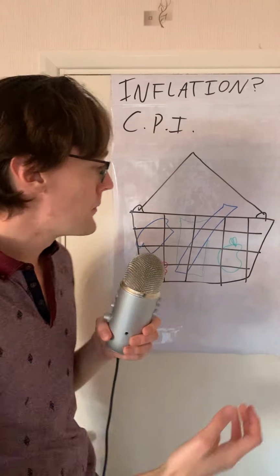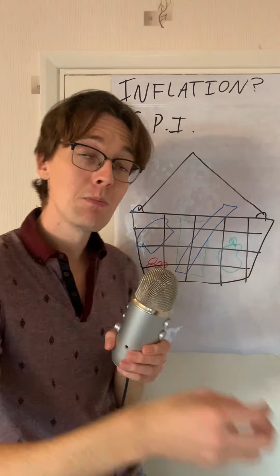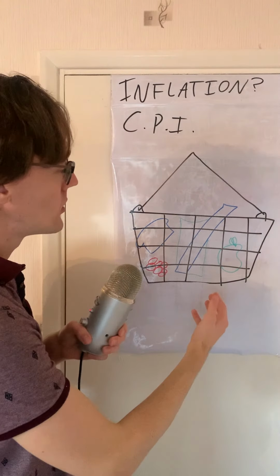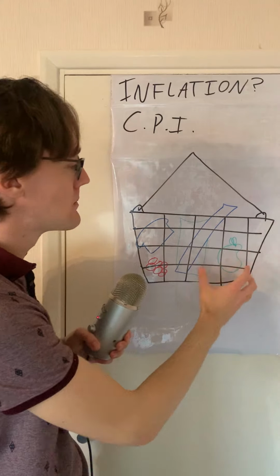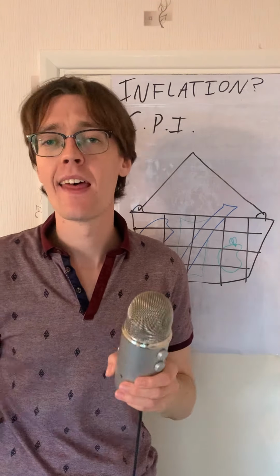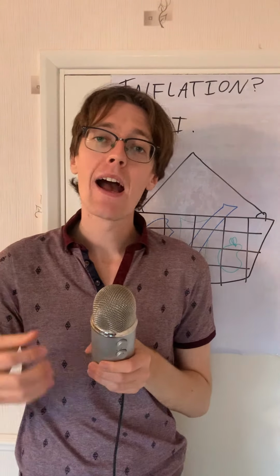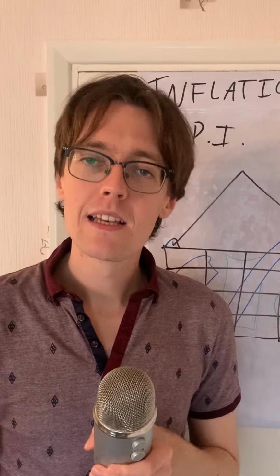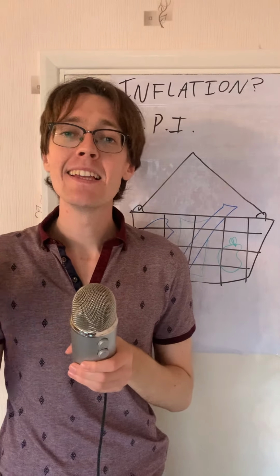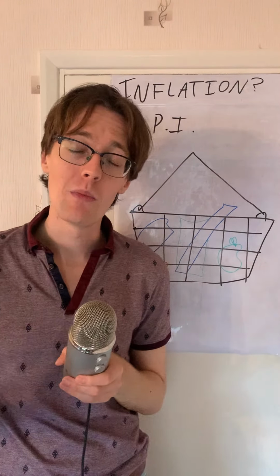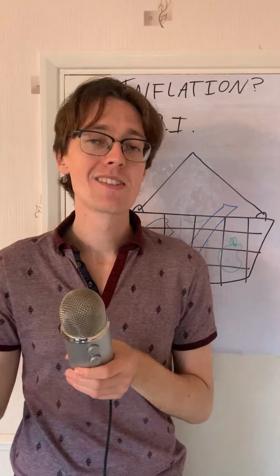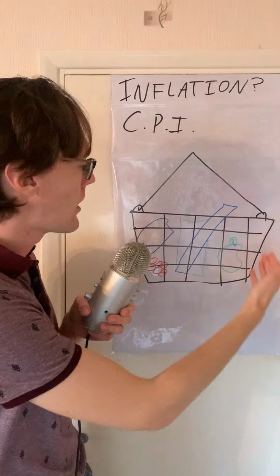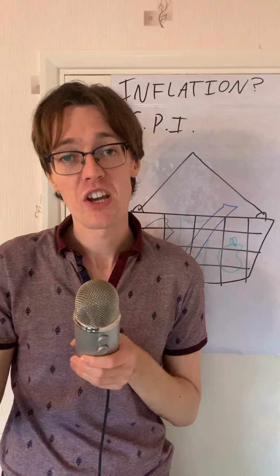So what's important to remember is the ONS want this basket to be as representative of the average household as possible. So what they do is they add and take away items to the basket of goods to keep it relevant to today's society. For example, they took out men's suits and they added women's sports clothing. So why have they done that? Well, this is clearly in response to two things. The first is that it's more common for people to work from home, and that means they're dressing less formally. So there's less demand for suits, there's less people buying suits. So if suits were included, this basket wouldn't be indicative of the average household.